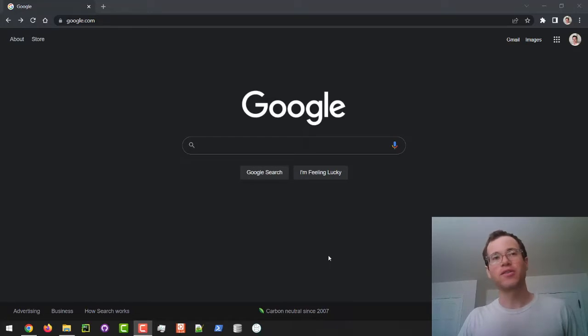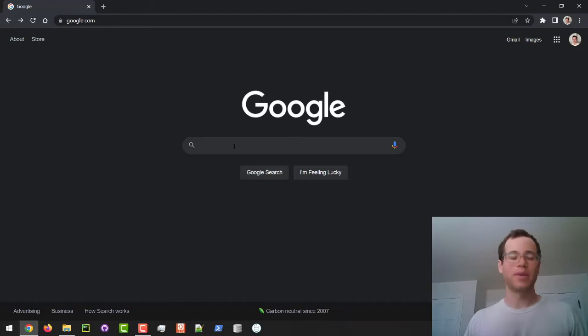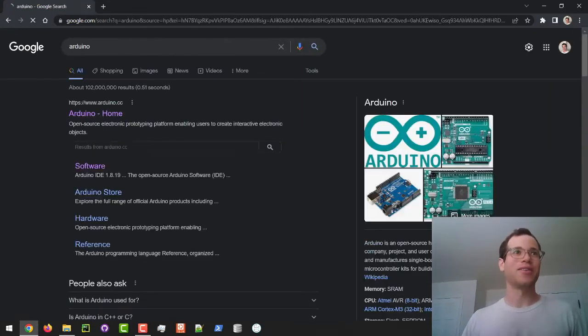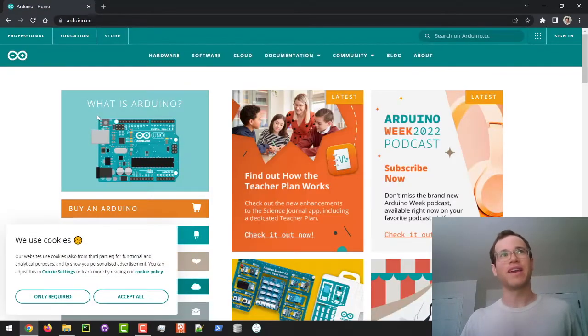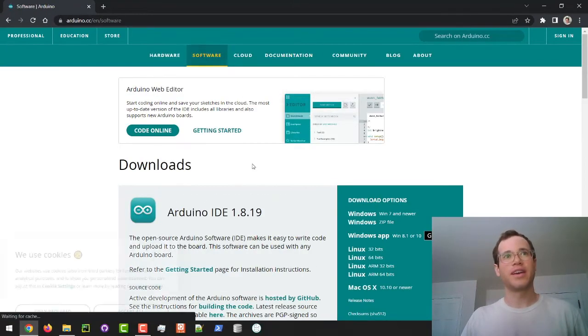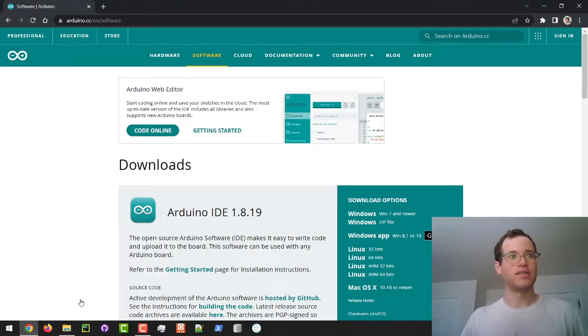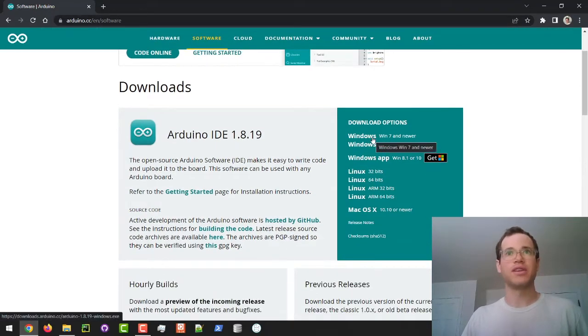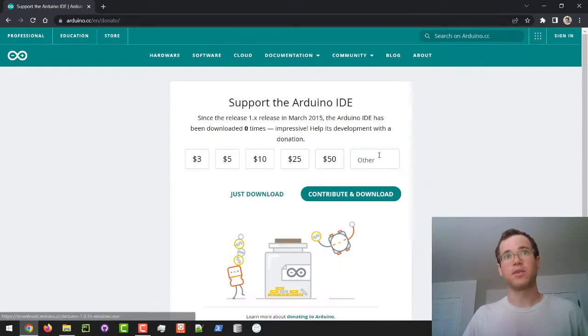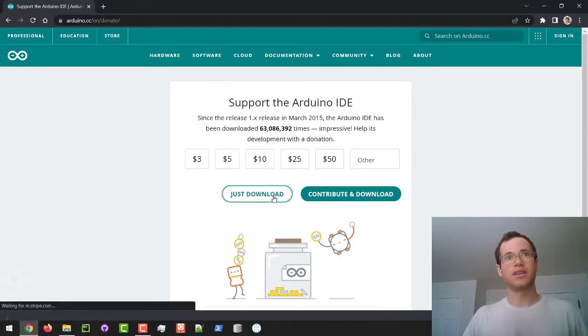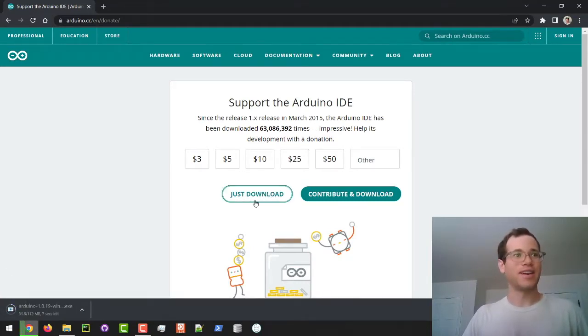We're now going to walk through installing the Arduino IDE, the integrated development environment, on our local computer. We're going to be doing the one for Windows, but you can also follow the guide for Mac. So basically, we're at the Google page. We're just going to type in Arduino, click on the Arduino homepage, and click on software. It's going to take us to this download section, and we will just download the appropriate installer for our computer, which in this case would be the Windows one. You can make a donation as well if you would like. So we'll let this download complete and give it just a second.